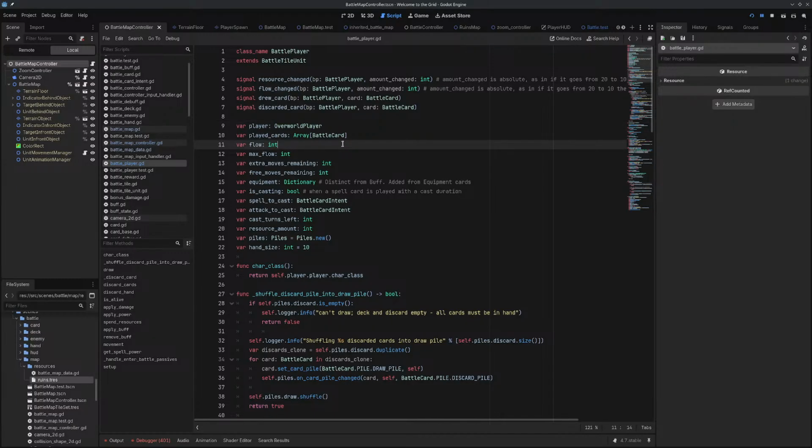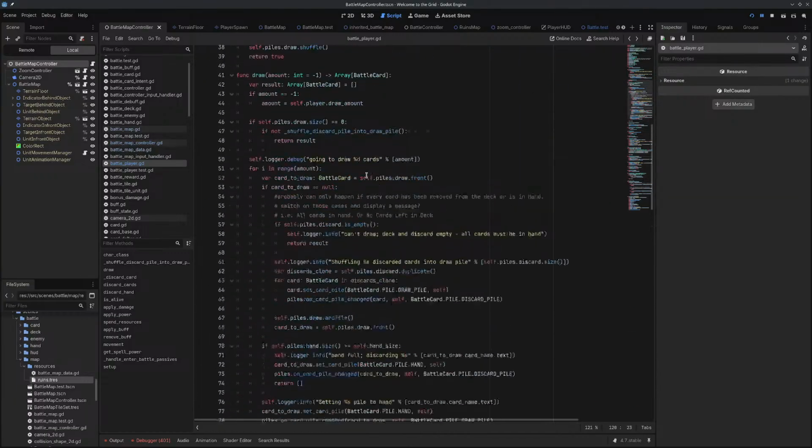But I guess I just got tired of making more and more abstractions on the same thing. So this was going to be things that could be updated, like how much resource you start with, what your current flow, like energy, is, and so on.